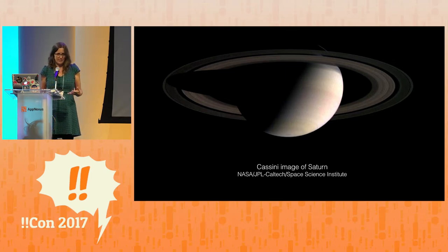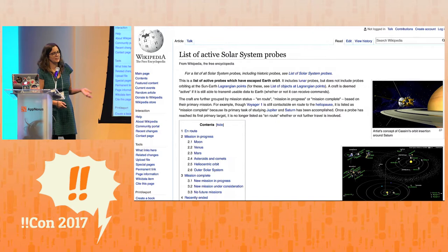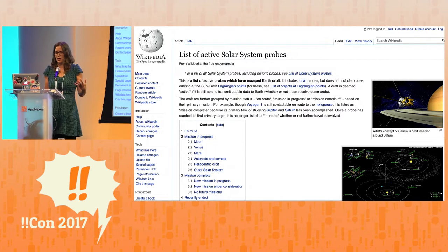NASA has some cool websites and a lot of space probes out there. But the United States is not the only country with a space program. China, Japan, India, and the European Space Agency — a collaboration of 22 member states — all have active space programs. There's a cool Wikipedia page that's pretty good about listing current active space probes. But we love great design and beautiful websites, so we wanted to make something beautiful to look at, sort of an art project.